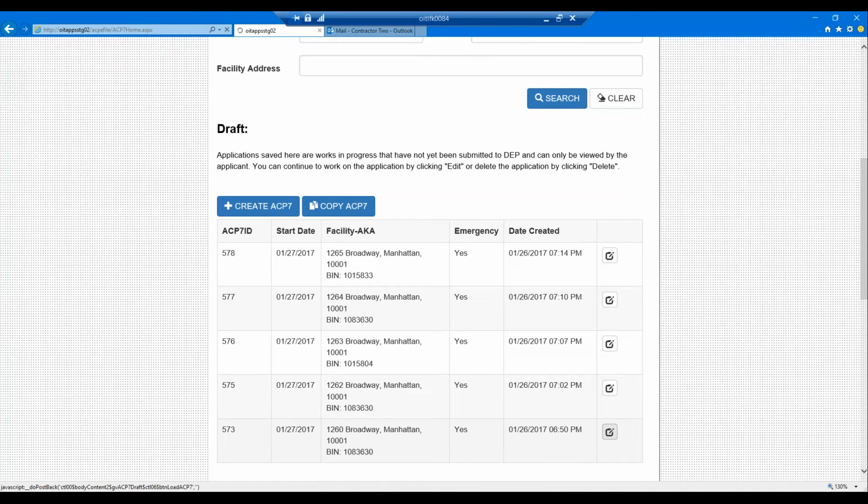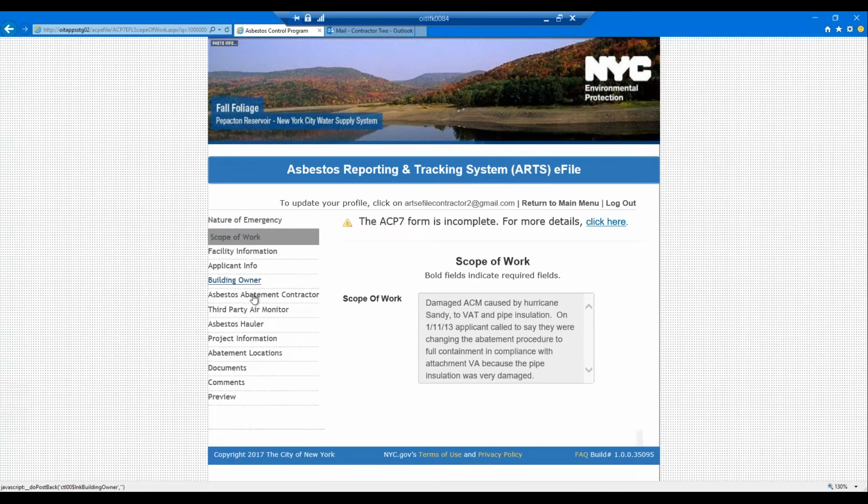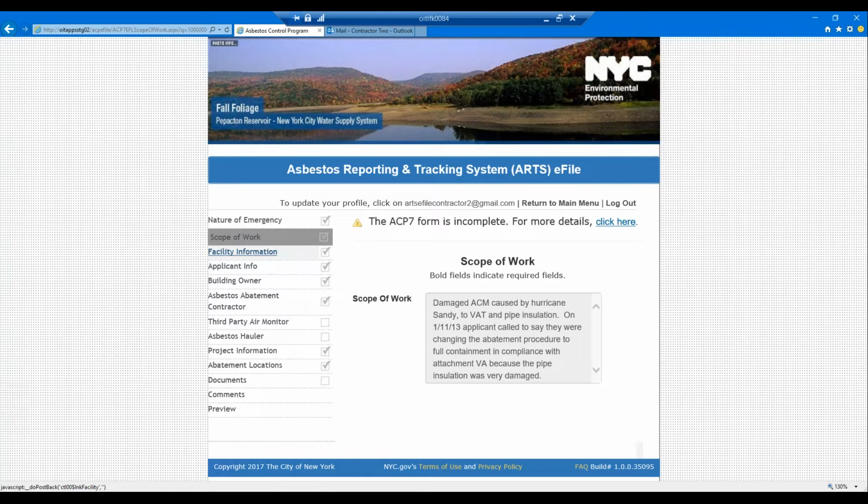If I go into the draft, you will find out you will not be allowed to make changes to those sections that you already filled out in the emergency filing request. But you will be required to fill out the missing information that you didn't fill out in the emergency request, and also upload the document required for the 7. And you do not need to enter the emergency number anymore because the system already has it.